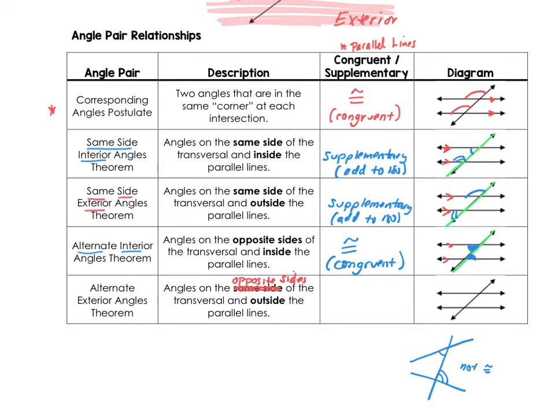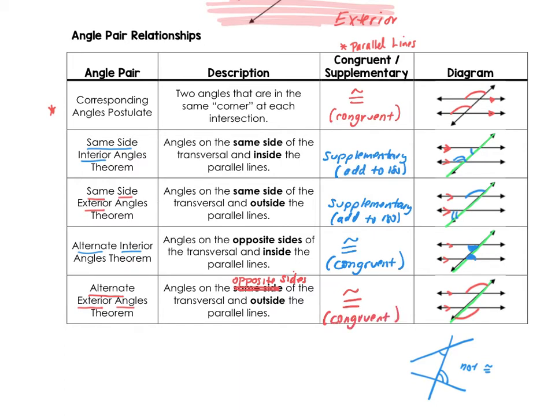All right, our last special angle pair relationship is the alternate exterior angles theorem. So alternate exterior angles are angles on opposite sides of a transversal. So here's your transversal. We're going to have one angle up here, and the other angle down here. So they're on opposite sides of the transversal, and they are outside the parallel lines. And let's mark those lines as parallel, by the way. If you take a look at that, I've marked those two as congruent, and that's because alternate exterior angles will be congruent when formed by parallel lines.